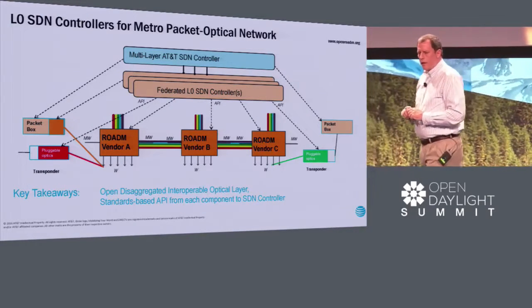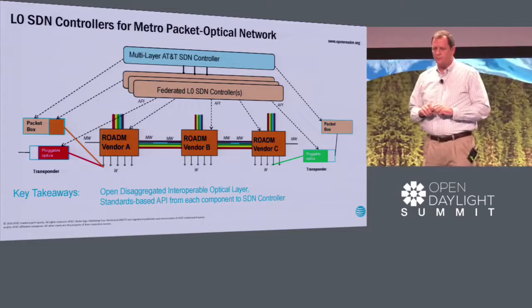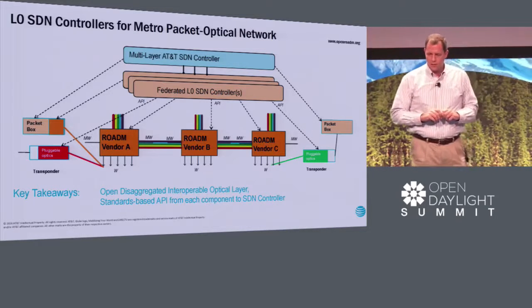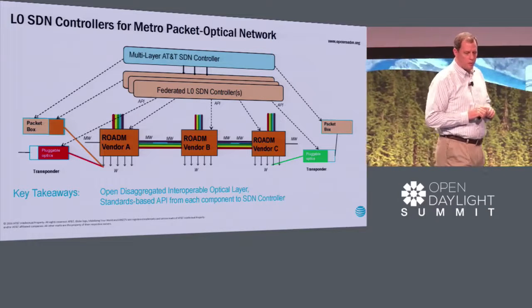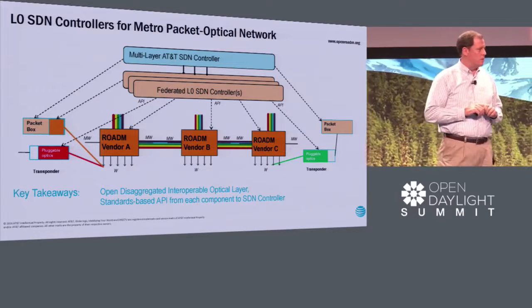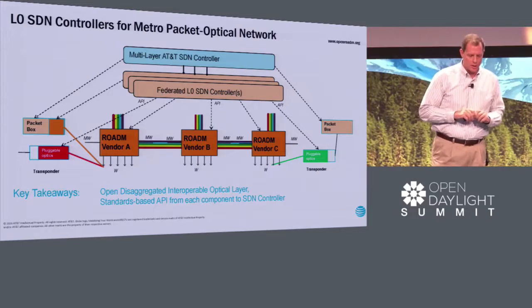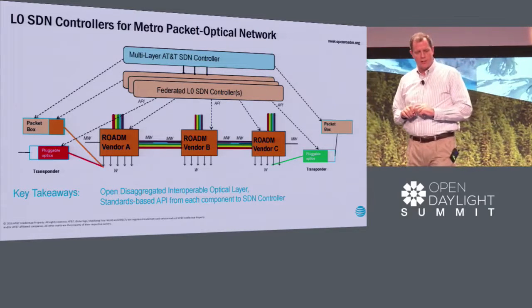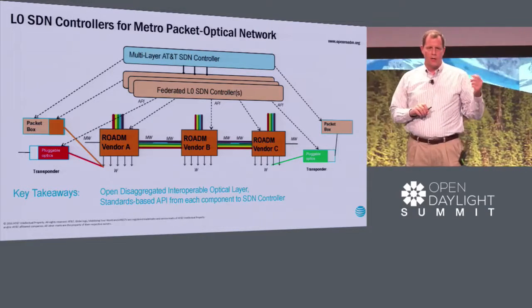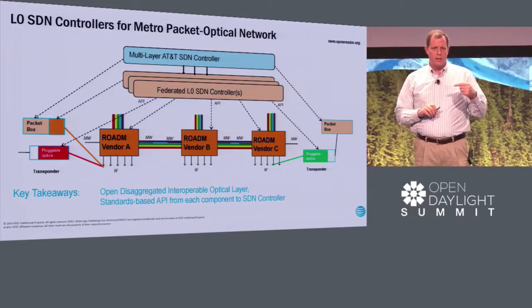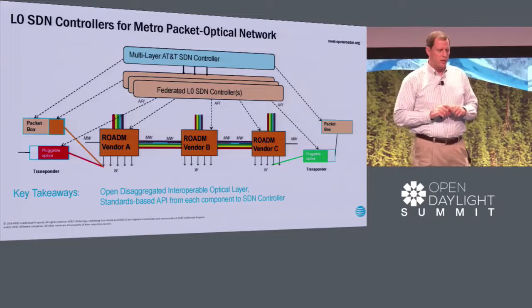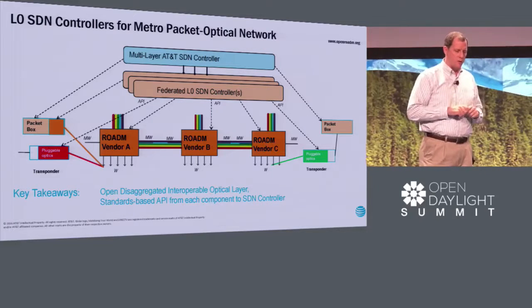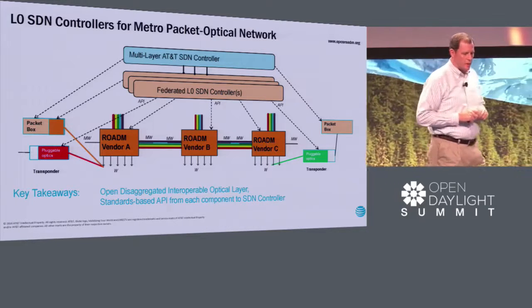Again, at the lower layer, the SDN controller, this is some really great work. You see the URL at the upper right there, www.openrotom.org. This is some work that was done by one of our AT&T fellows, Martin Burke, and his team. And essentially what this is, is an ability for you to bring signaling in on a particular wavelength or on a particular piece of optics, and to be able to change that as you go through the different parts of the network.